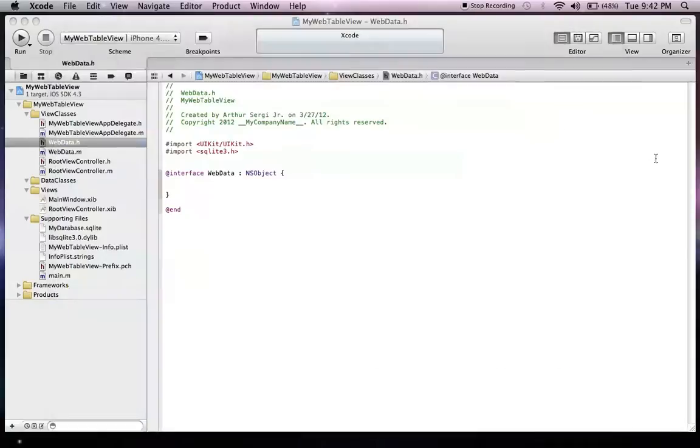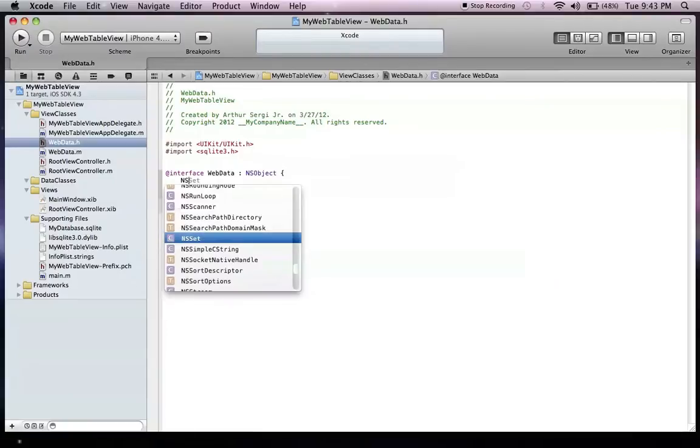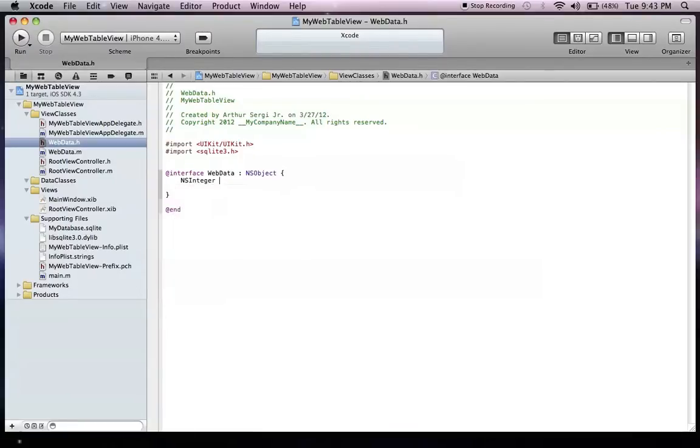So I'm going to say, in this case, it's an integer, and we're going to declare it W. Let's see. Yeah, we'll call it WID. Actually, integer is reserved.